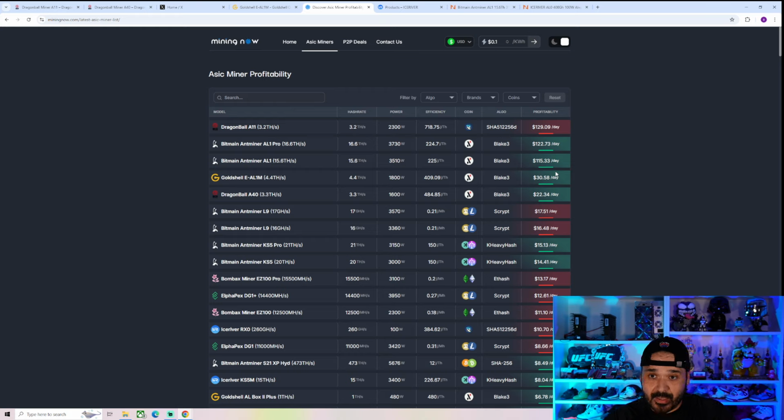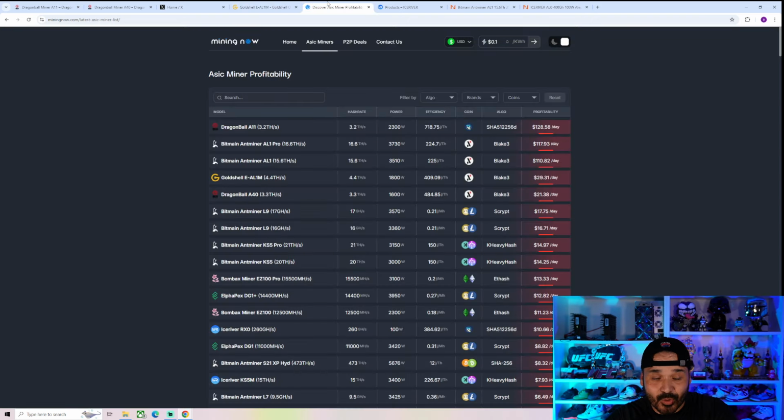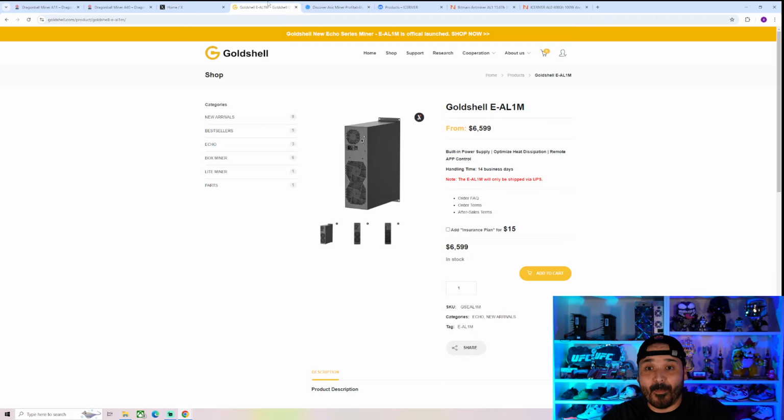Okay, so if you look at the profitability at that point, that's the reason why I kind of see their viewpoint. But again, realistically, if they wanted to be more aggressive, which they should be, that's where the pricing should have been. Is the 6,600 the worst thing in the world, though, especially compared to what they have released? No. I mean, it's crazy to think that that was the price literally a few weeks ago for the AL Box 2. Literally weeks ago, right? It was 6K. Crazy to think that something massively more powerful is the same price, right? But that's just because they overpriced that thing to all hell, and now here we are.